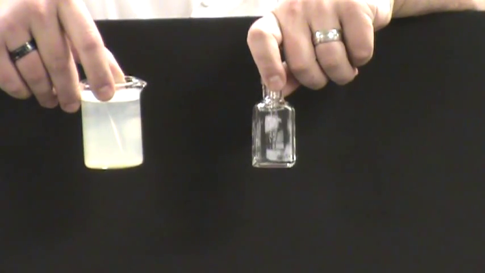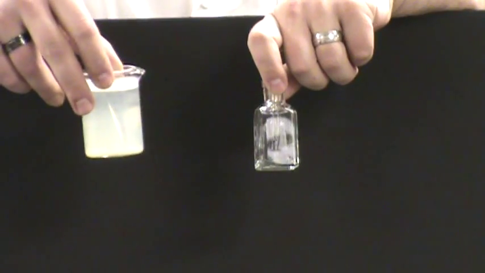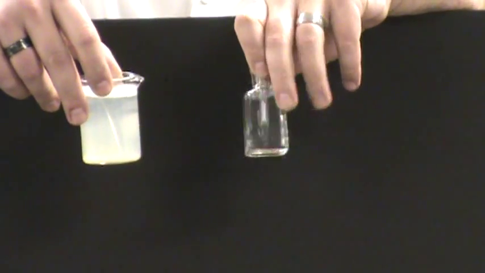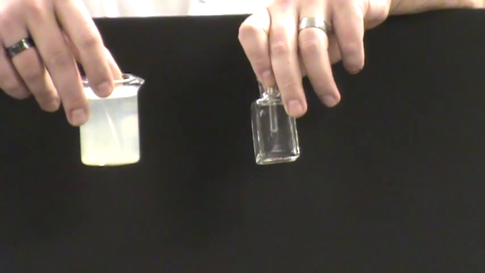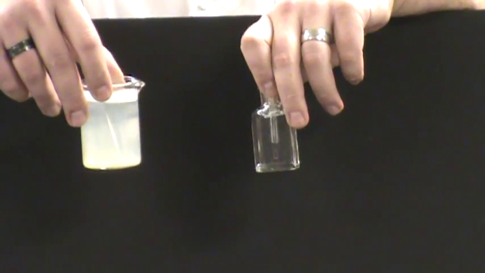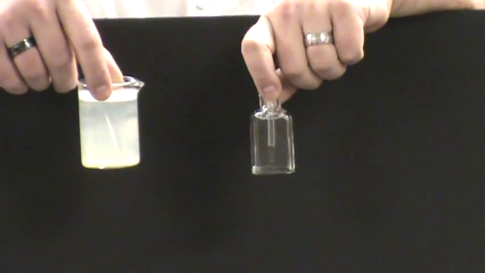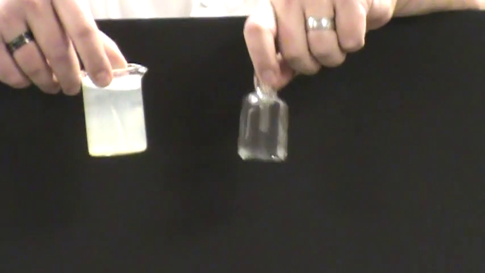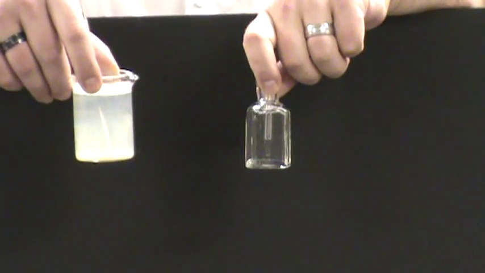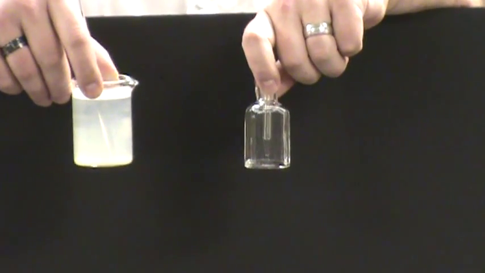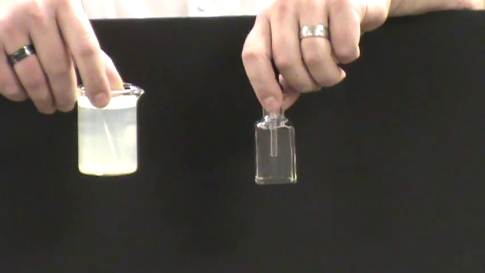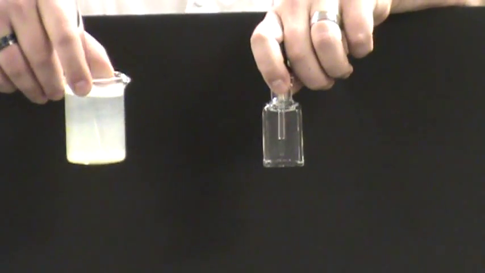What about that other descriptor? What about clear? Well, this one sure doesn't look clear. This one looks kind of cloudy. This one does look clear. Clear versus cloudy is a description of something called the turbidity of a solution. So when you're describing the appearance of a solution, make sure that if you want to use color, you use color words. And if you want to describe the turbidity of the solution, you use turbidity terms like clear or cloudy.